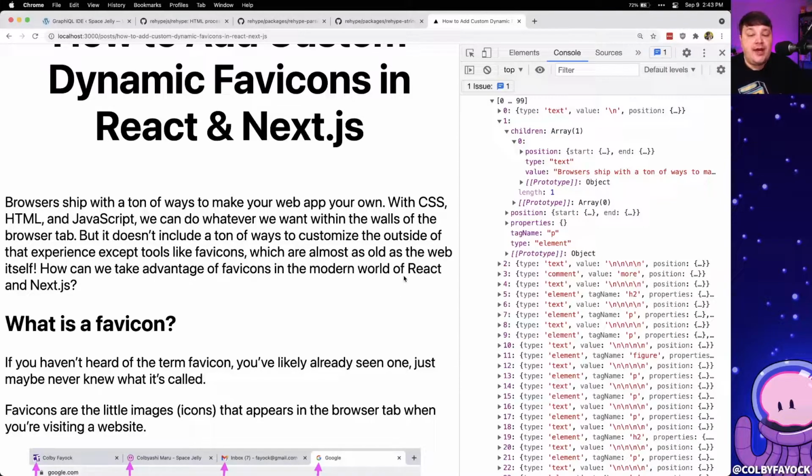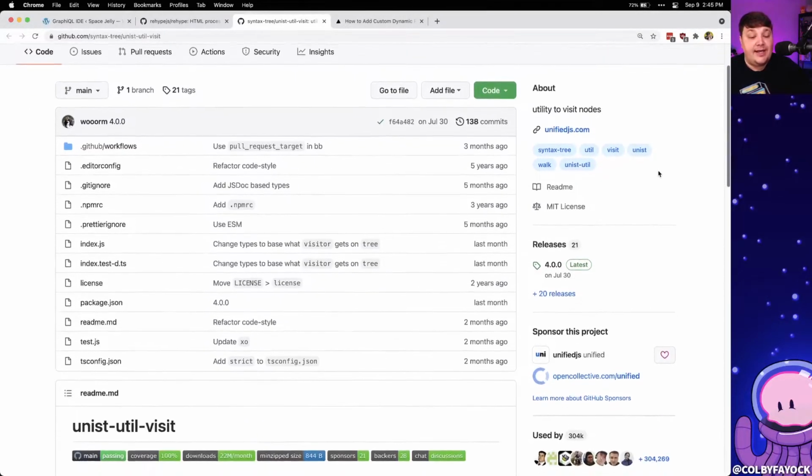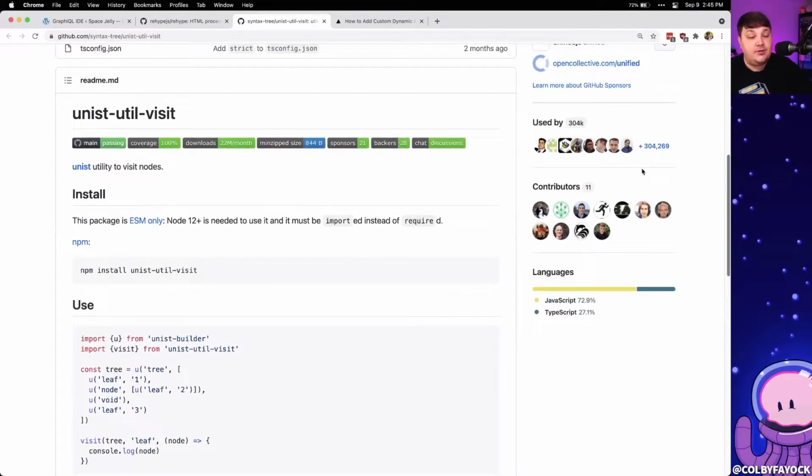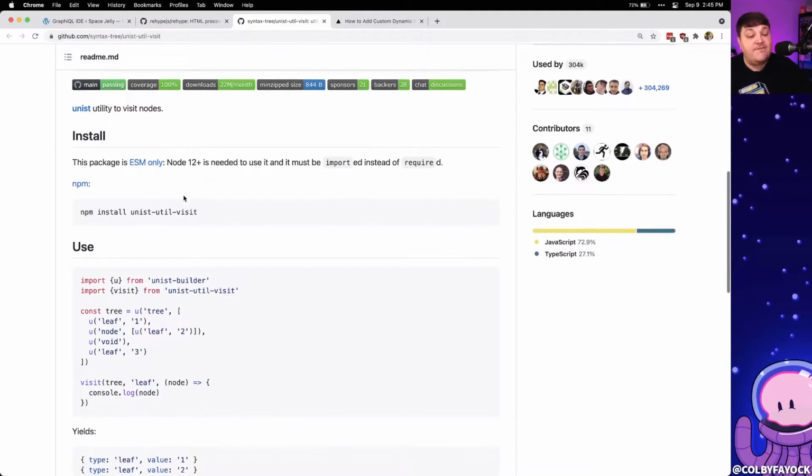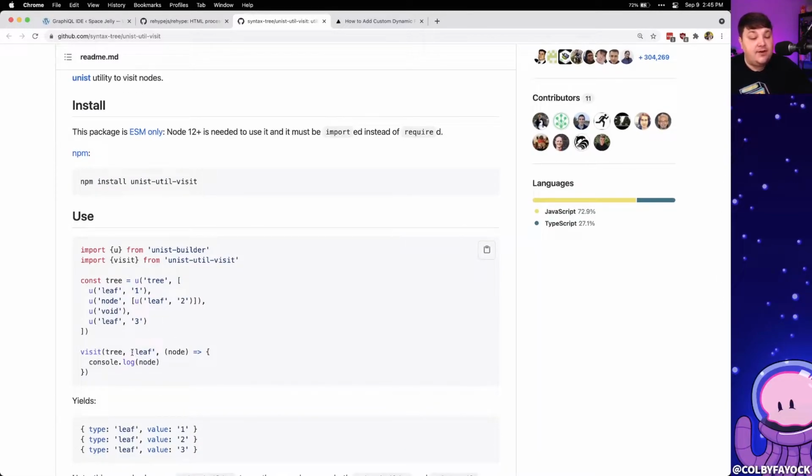But ultimately, we don't want to have to work through every single one of these in order to do our processing. In our example, we're going to create a table of contents, and the first step is going to be to add IDs to each of the headers, and we're only going to process the H2 headers. So we want to try to filter this down so that we're only looking at those H2s. While you can certainly do this without any kind of library, we have some tools available to us like this utility, where we're going to be able to visit each of those nodes and perform transformations as a function, and we can even use its functionality to test or actually filter out what nodes or elements we want to use. This is a very common way to do this kind of thing within the unified collective.